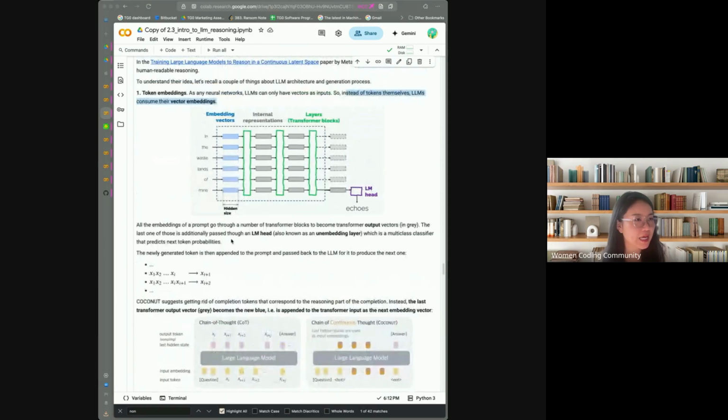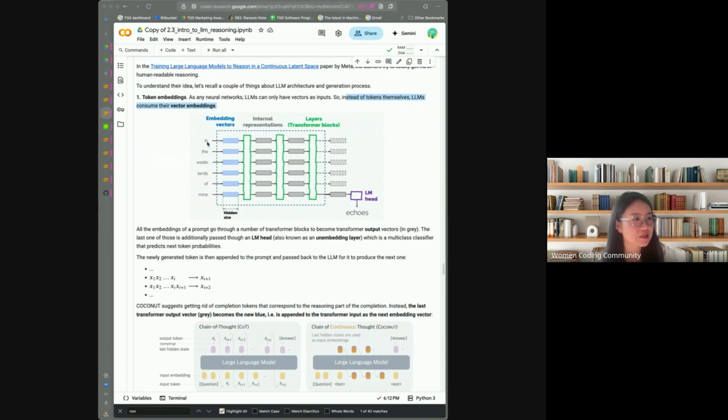So what happens with that is, I hope everyone understands how the large language model generates the next token. We have tokens in the beginning, and we generate a token at the end.